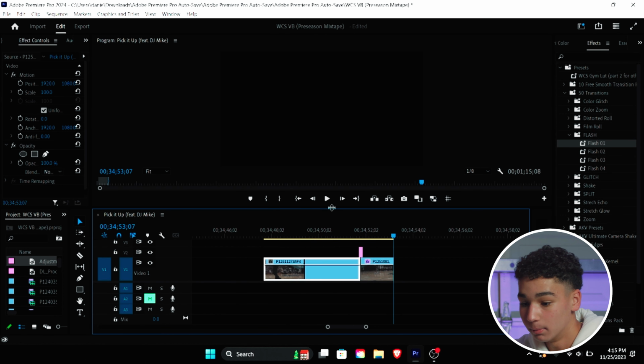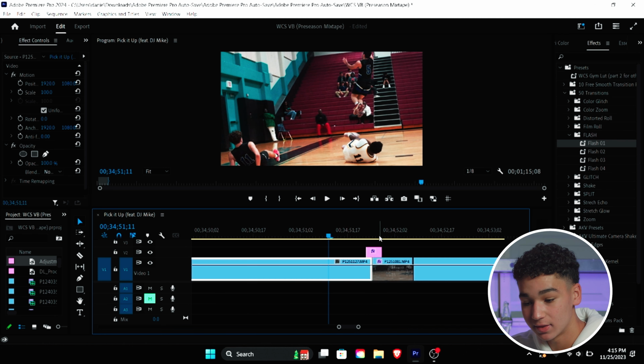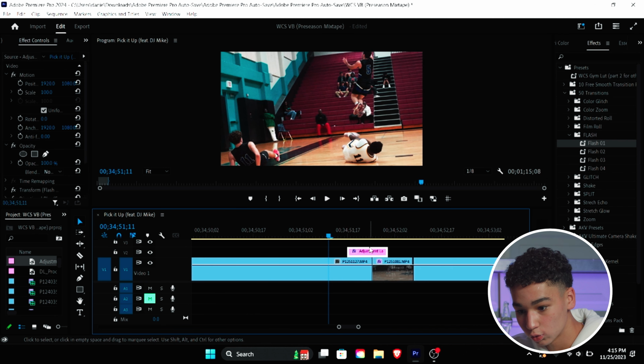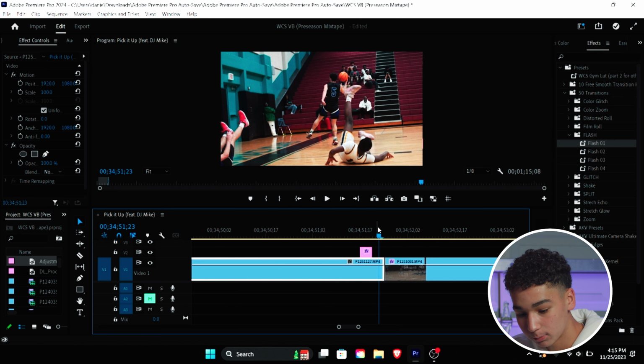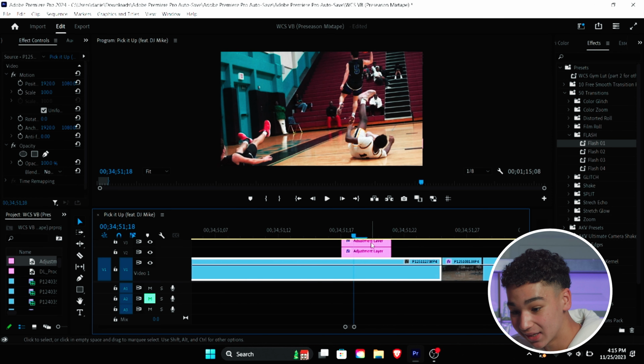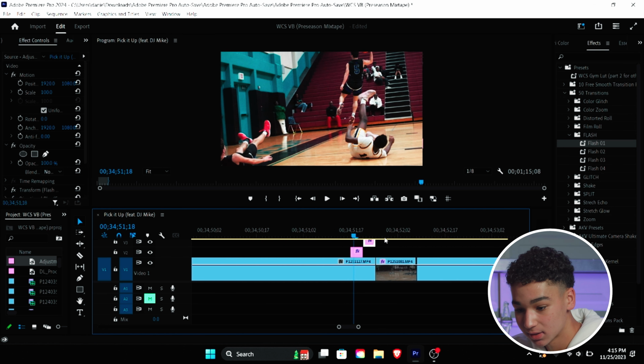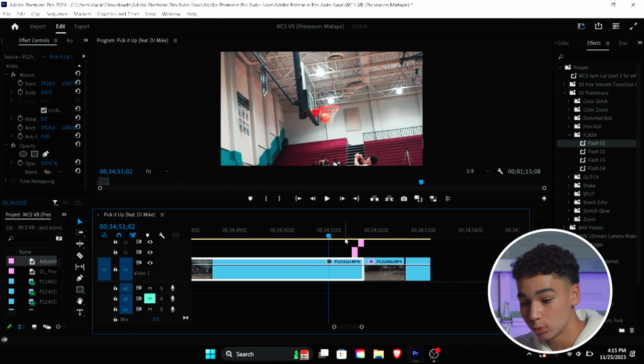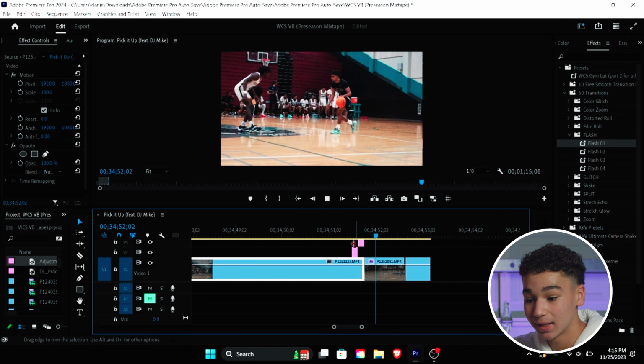So what I like to do usually is that I make a small clip like this, and then I copy it by pressing Control C, and then press Control V, and put it on top. Now, you don't want to put it exactly on top, but you want to put it around this. So if you put it like that, if you have multiple, it's going to be like a double flash. So that's better. I really like that better.